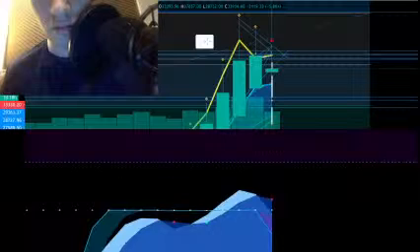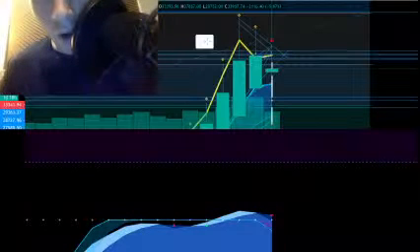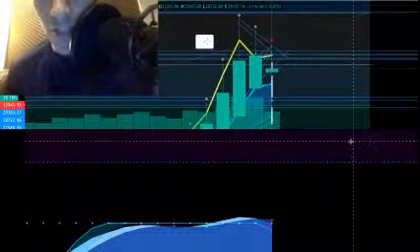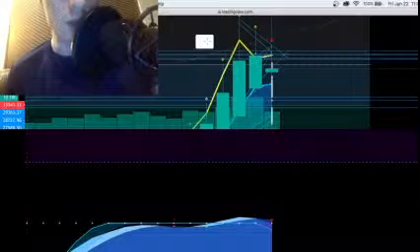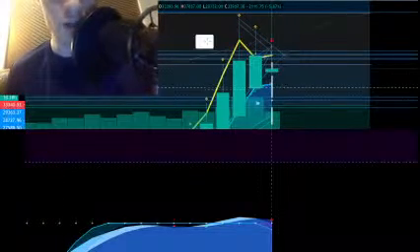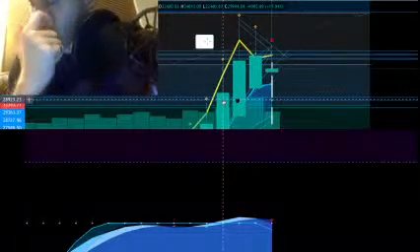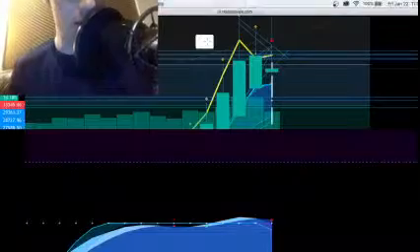Okay, so it's looking better than it was a few days ago, and I'm not saying that this isn't potentially the bottom, but if we're going to be longing this, we want it from a position of power.